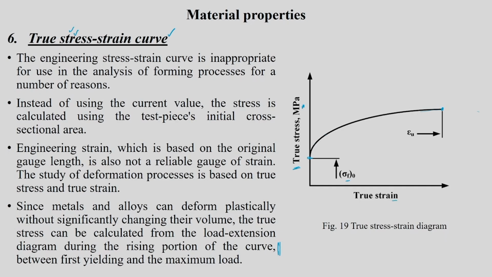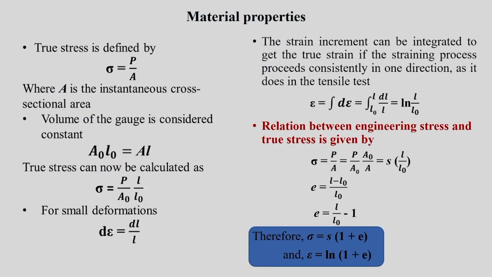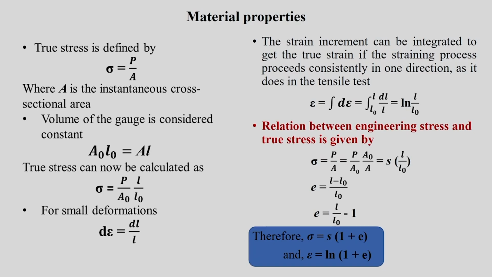So, now what we are going to do is we are going to define what is true stress, that is nothing but sigma. So, engineering stress we referred as ES, engineering strain is referred as E, and here true stress we are actually referring it as sigma. So, sigma is nothing but P by A. A naught is the initial area of cross section, but A is nothing but instantaneous cross sectional area. So, P is actually given by the load displacement graph, but how do you get A? Because A is going to be changing with the deformation.